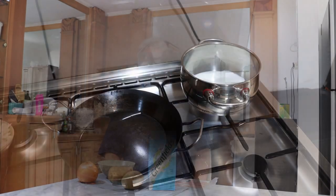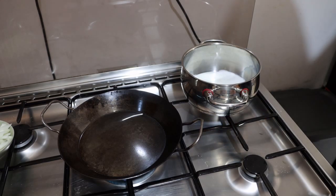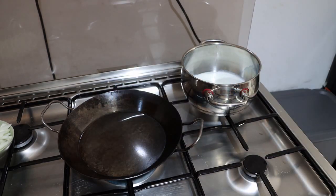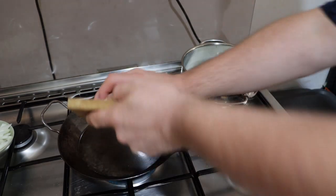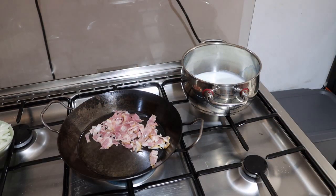We'll peel the potatoes, run them through the potato machine, and then we'll get to the next step. I just set this milk on to boil and it is boiling so I'm going to turn it off. Next, I'm heating this up. In goes the bacon — we typically want to cook the bacon low and slow for a while.